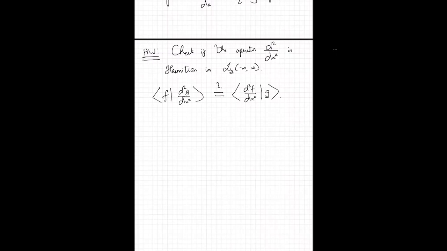So even though the operator d/dx is not Hermitian, you would actually find that the operator d²/dx² is Hermitian in quantum mechanics. And the operator d²/dx² is also of fundamental importance in quantum mechanics, because as you can easily guess, the kinetic energy operator T, which is equal to p² over 2m, is actually equal to minus h bar squared over 2m times d²/dx² in the position representation, the x space. Okay.